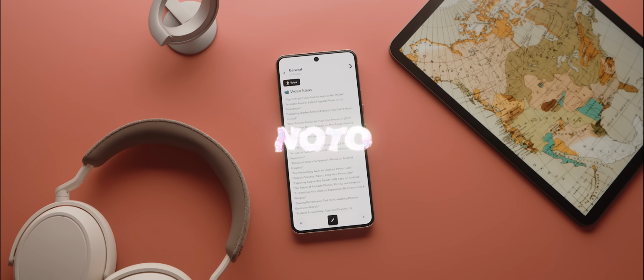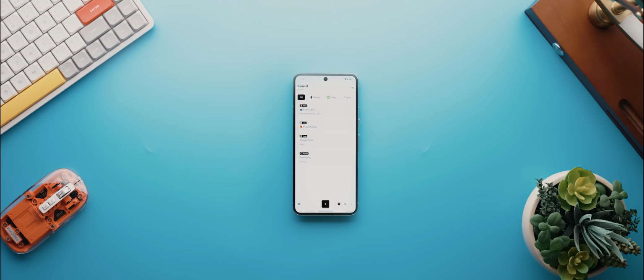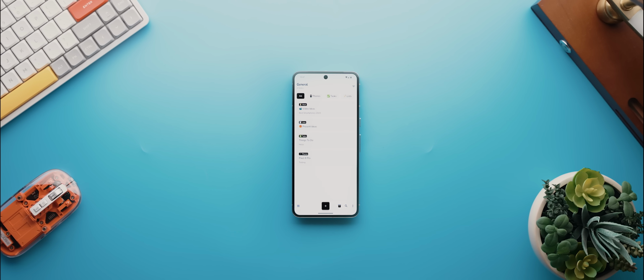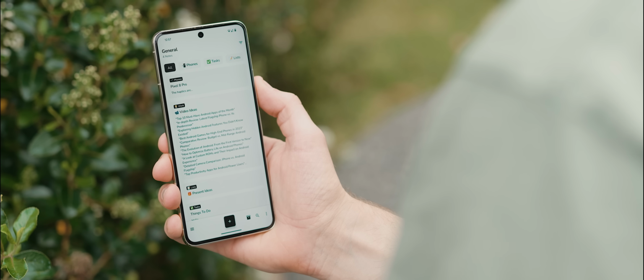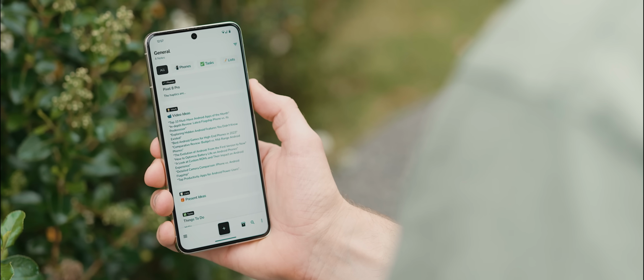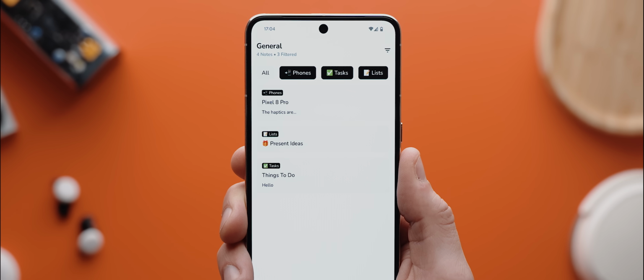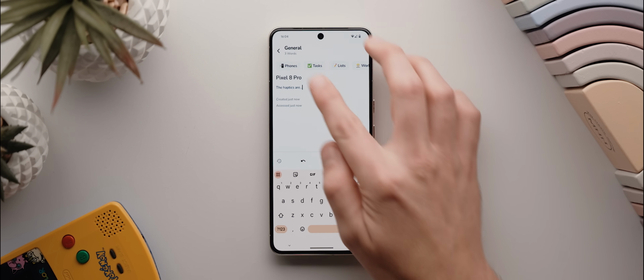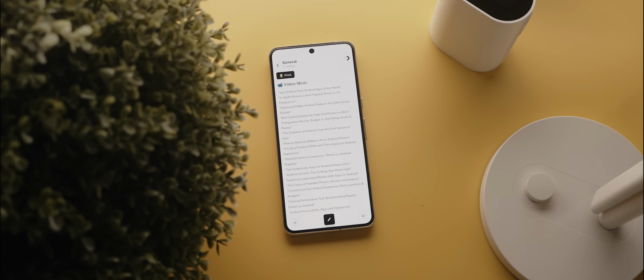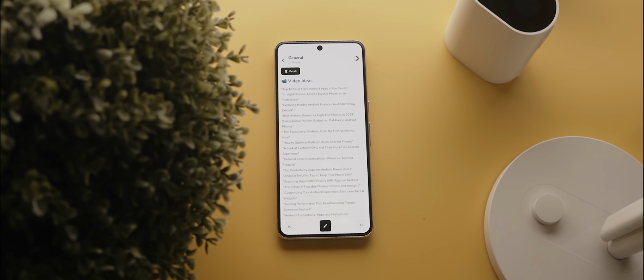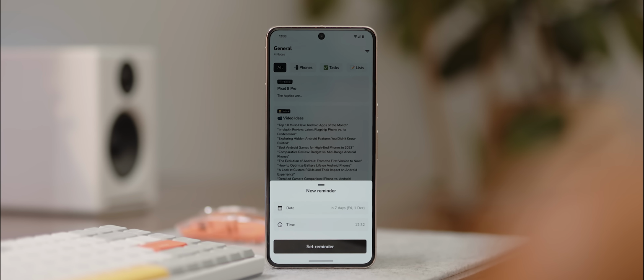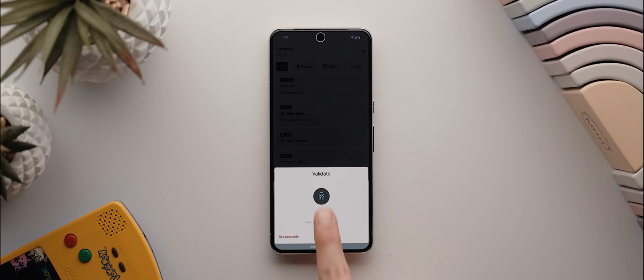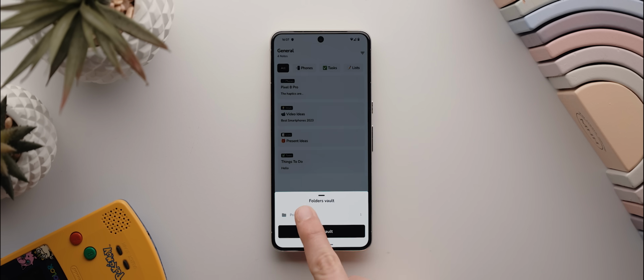Following that is Noto. And I know a lot of people are always on the lookout for new note-taking app recommendations, but for those looking specifically for an open source variant, then this one is worth looking into. It's a very clean and minimal note-taking app, and you can format notes as much as you like. You can also sort them into different categories to keep things organized. Plus, there's also a reading mode. You can set reminders for notes, and you can even add folders of notes to this vault, which will lock them behind a passcode or biometrics.